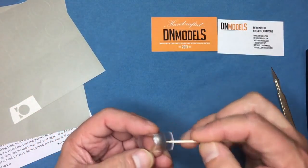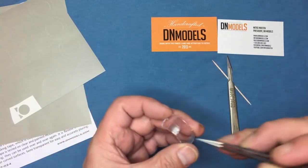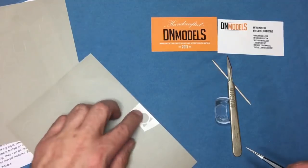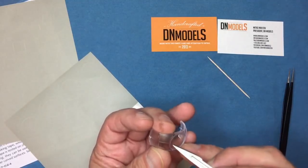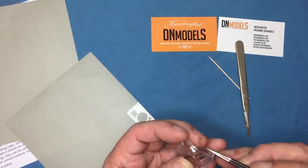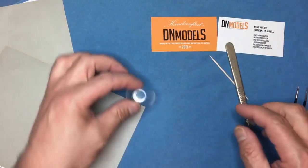I've rolled around the edge of them with a cocktail stick and pushed them into all the corners. The beauty of these is, apparently once you've used them you can take them off, put them back on the sheet, and reuse them. I'm just going to get my knife, being careful not to scratch the glazing. I'm sure you all know about the B-24 turret issue — this is the one turret I think is okay. There we go — that's how we use those. Very impressed.